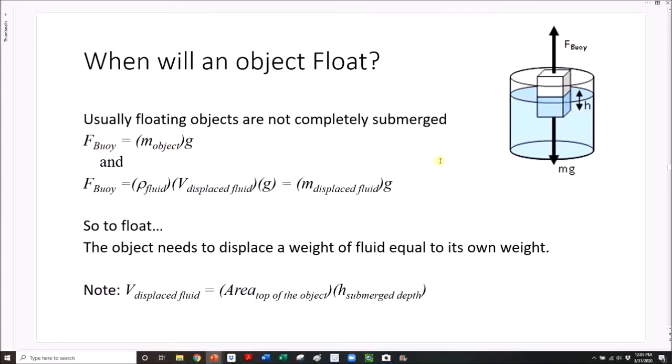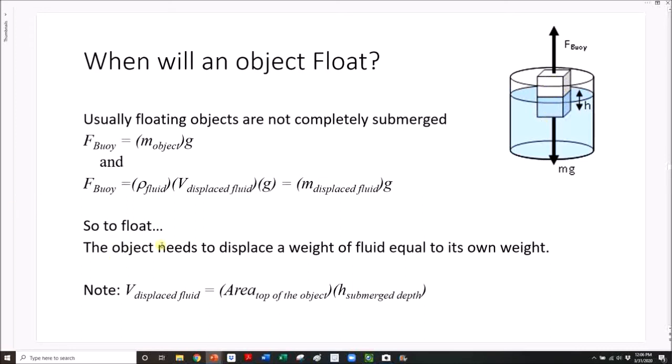And did you also know from fluids that buoyancy force equals rho vg? So therefore, which is the same as the weight of the displaced fluid. And did you also notice that it wasn't completely submerged? That's important. So the volume of the displaced fluid is not the same as the volume of the object. That's huge.